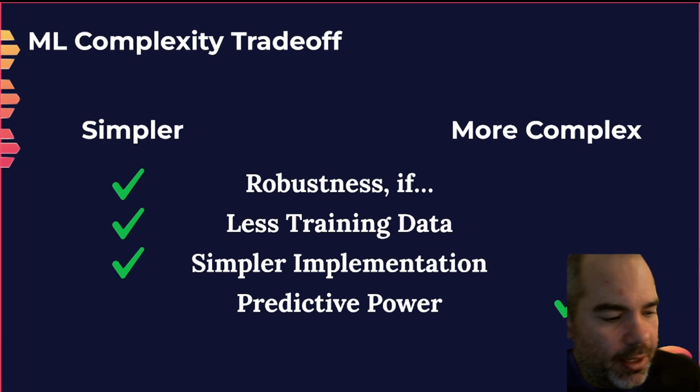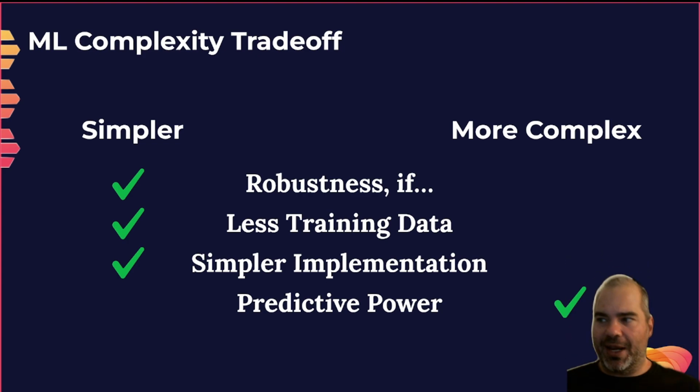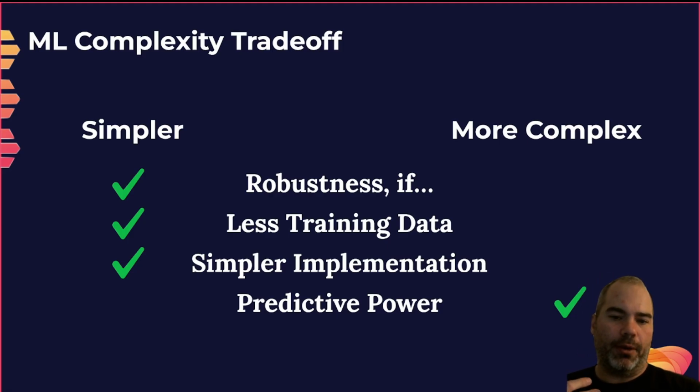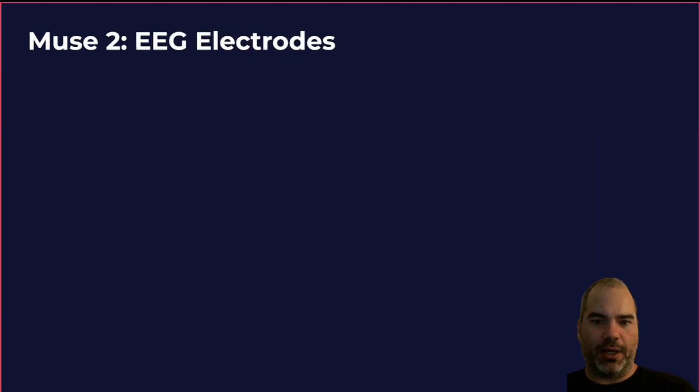Simpler implementation, okay? Linear regression, which technically is the simplest model ever, has only two parameters to fit and can be fit within a few lines of code, 3 or 4 lines of code. A deep learner needs a full module and a whole system to be implemented. So generally with a simpler model we have a simpler implementation, but we have to always consider that a more complex model will generally have better predictive power. So it's really a trade-off, and the idea as a machine learning engineer is to find the simplest model that is good enough for the job. That's always what you're doing when you pick machine learning algorithms.